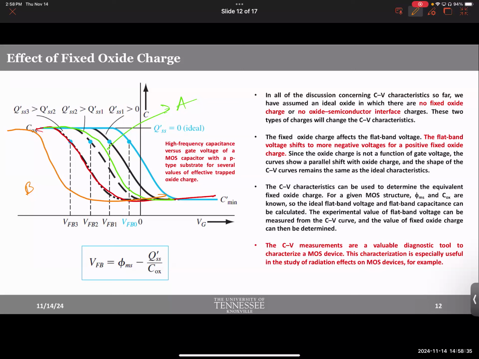So if you have too much of these fixed charges, too much of these broken bonds, they can eventually lead to reliability degradation. So that's the other reason why you want to reduce them. Okay. So how can you justify as an engineer? You go to your boss and show him or her that I made the process better over the last weeks of work. See, CV B to CV A. Good job. You have done a good job.